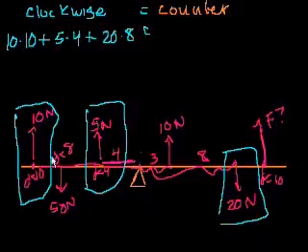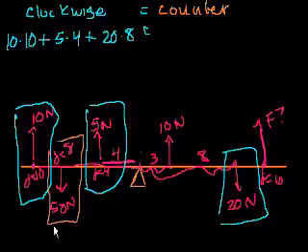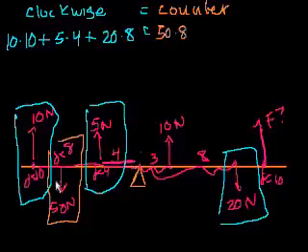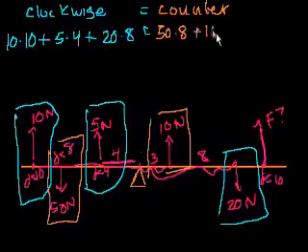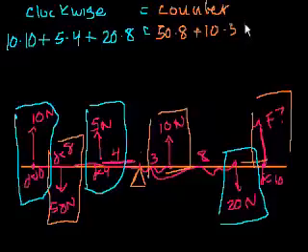And so the leftover ones are counterclockwise. So we have 50 newtons acting downward here, and that's counterclockwise. And it's at a distance of 8 from the moment arm. So 50 times 8. We don't have any other counterclockwise on that side. This is counterclockwise, right? We have 10 newtons acting in the counterclockwise direction, and its moment arm distance is 3, plus 10 times 3. And we're assuming our mystery force, which is at a distance of 10, is also counterclockwise, plus force times 10.